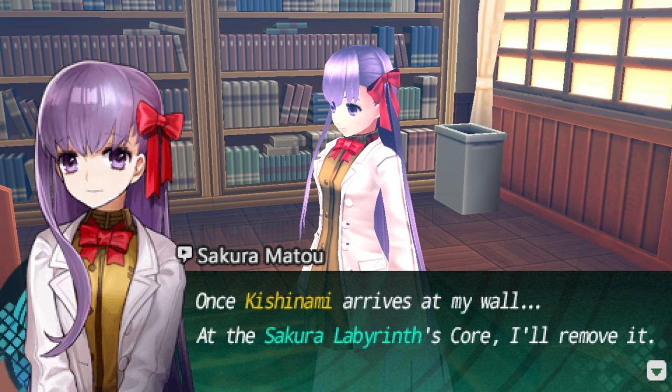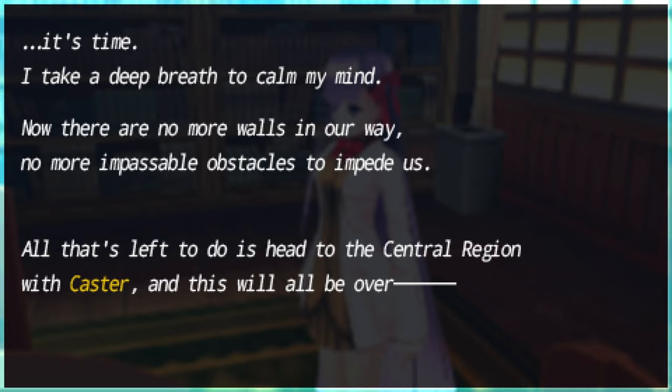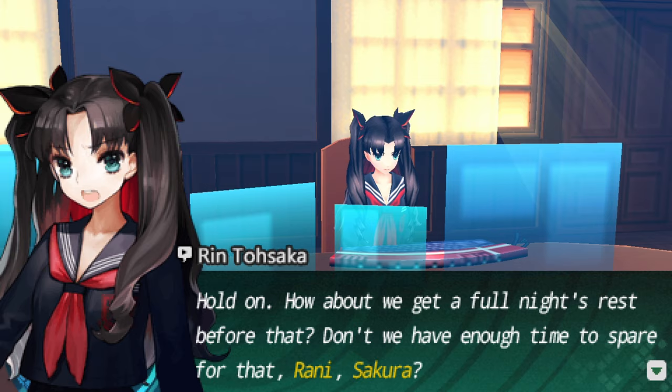It's time. I take a deep breath to calm my mind. Now there are no more walls in our way, no more impassable obstacles to impede us. All that's left to do is head to the central region with Caster and this will all be over. But aren't there more layers? I think there's more layers I need to go through. We'll see.